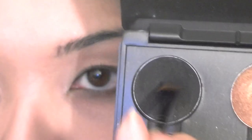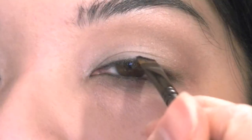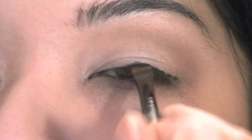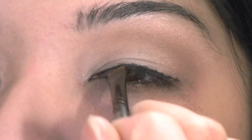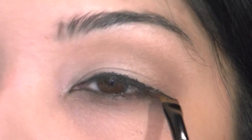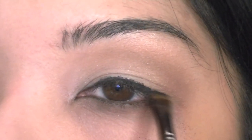An angled eyeliner brush, and using Max Carbon, I'm just going to dip it in. You can use any matte black color that you have. Well, now you can see some of the dimension from the eyeshadows. So it wasn't all useless.